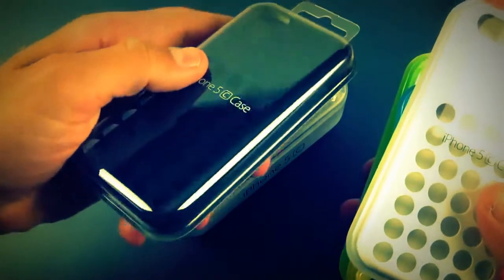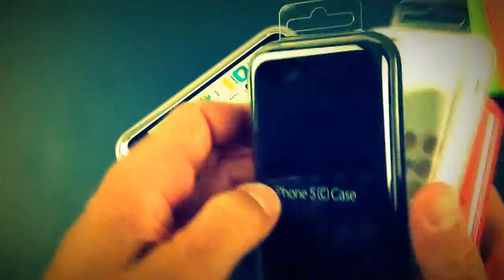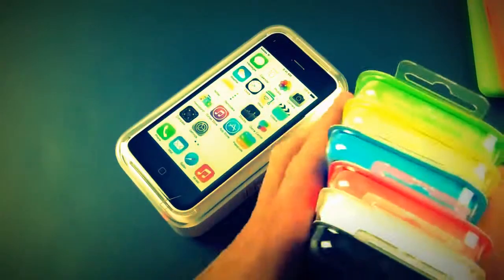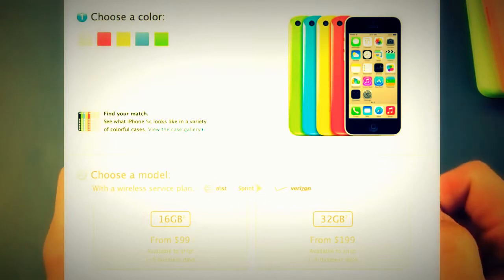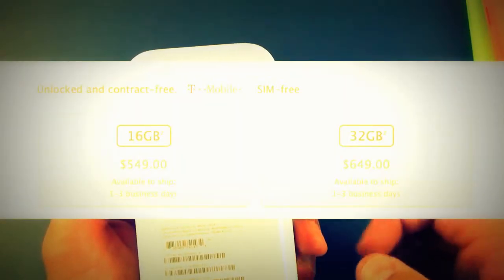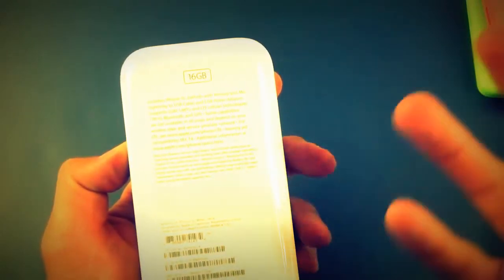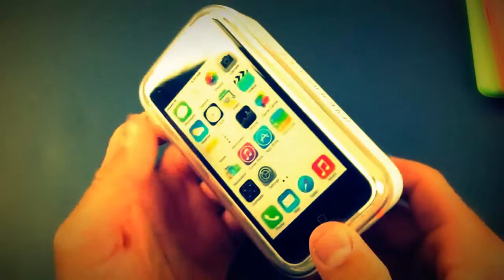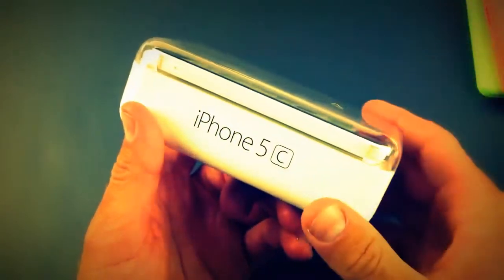So you can see you have one of each. And there is also a black one, and unfortunately there is not a black iPhone 5C, so maybe they'll add that in the future. Maybe they have no intention of releasing a black iPhone 5C. Now this is available in two capacities, 16 and 32 gig, and off contract the price is $549, and add $100 more to get to 32 gigs. And on contract, it's $99 or $199. So it's a $100 savings over the iPhone 5S, at least at the base price.